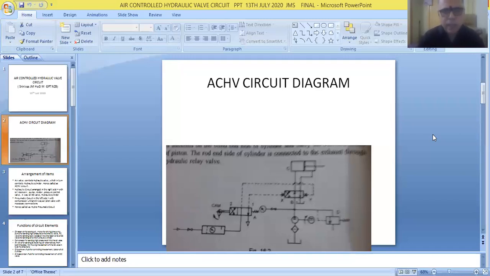Now, the inlet port of the valve is connected to the pipeline that is coming from the air compressor, and the first outlet port is connected to the left hand side of the DC valve, and the second outlet is connected to the right hand side of the DC valve, and ultimately the exhaust port is connected to the pipeline that is entering the atmosphere.